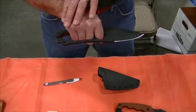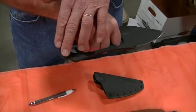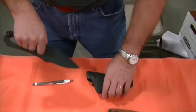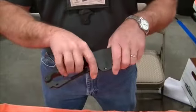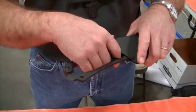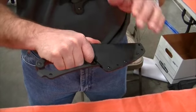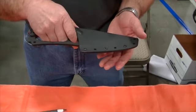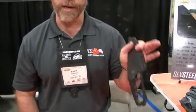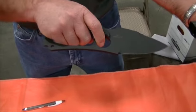This knife also comes with a glass breaker on the pommel end. On our YouTube channel we've demonstrated breaking glass with this pommel tool. The sheath is Kydex and it's a positive retention sheath — it locks in nicely. That pommel tool can also act as a small pry bar. The whole blade is 3/16ths inch thick, 1095 high carbon steel. Just push along the spine and it pops right out.